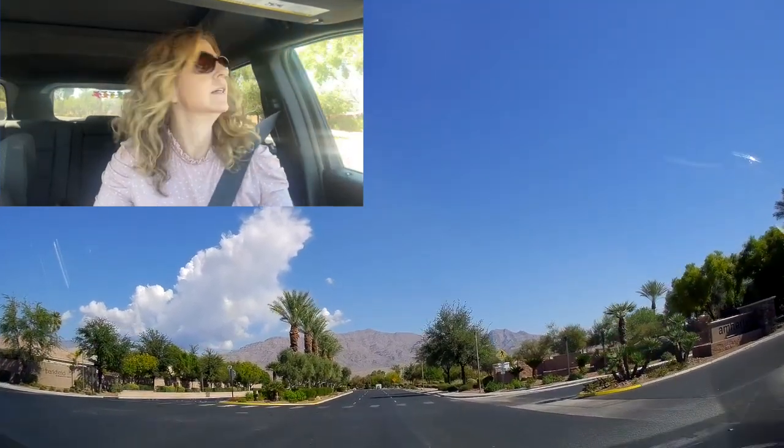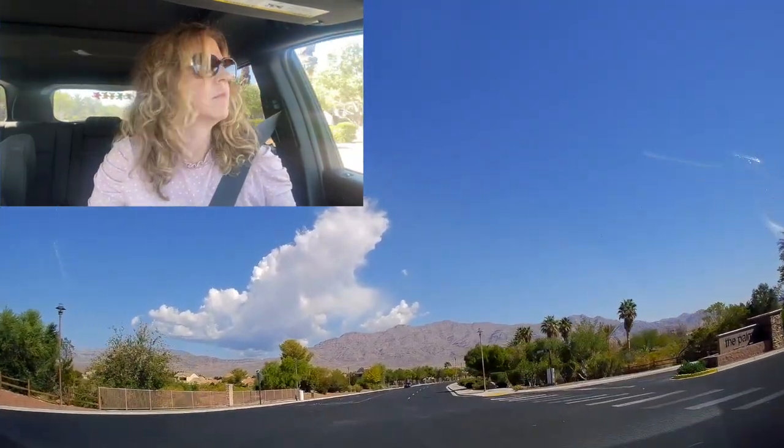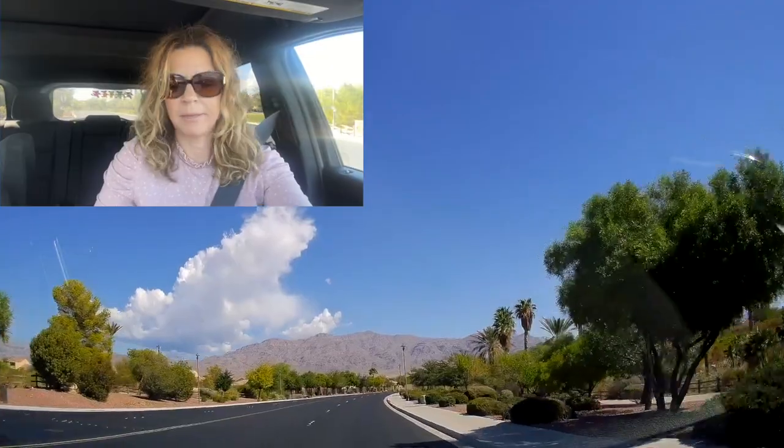So now the golf course is gone and it's just like a barren wasteland — it's not taken care of, it's not maintained. I do believe back in November of 2021, the clubhouse burned down. So although it's a very beautiful master plan community, there is no golf course here. They had a nice 34,000 square foot clubhouse with all the beautiful amenities. They have some gated and non-gated communities, and also a guard-gated community up here in this master plan.